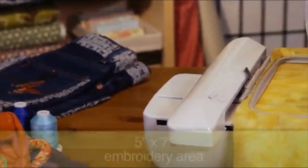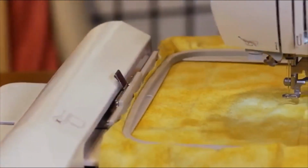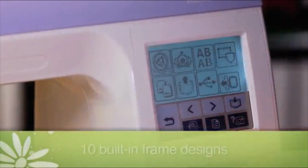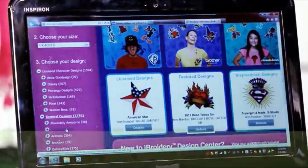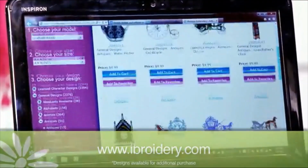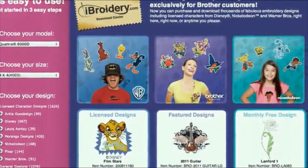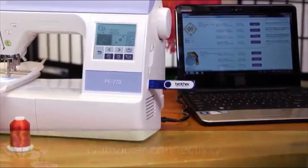First, the PE770 has a large 5x7 embroidery area, which allows you to express your creative vision on larger items like tote bags. And you'll want to get expressive when you see the machine's assortment of 136 built-in embroidery designs, 10 built-in frame designs, and 6 built-in fonts. Not enough designs? Then visit iBroidery.com, the Brother embroidery design website where designs can be purchased individually. There are thousands of designs to choose from, including Disney, Warner Brothers, and lifestyle designs, as well as a selection of alphabet designs. The PE770, which has computer connectivity, makes design import easy.